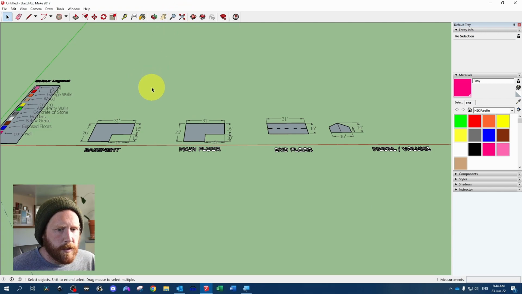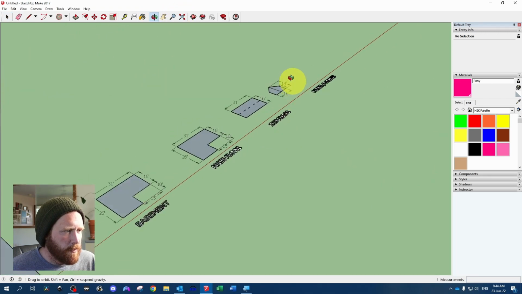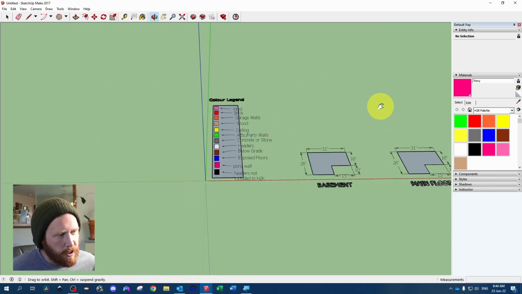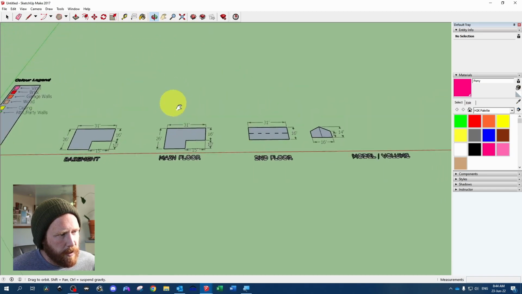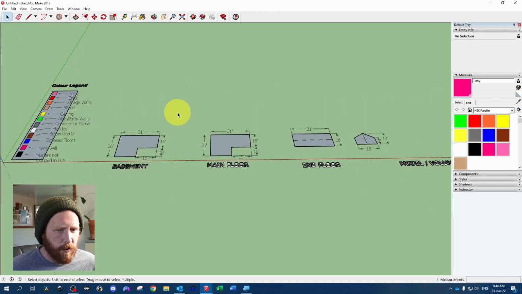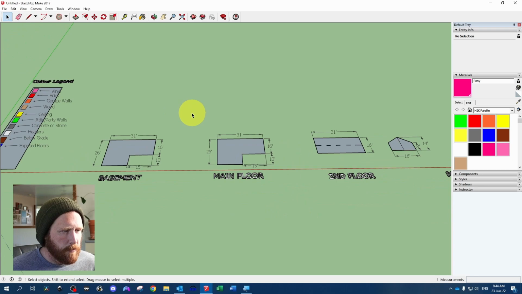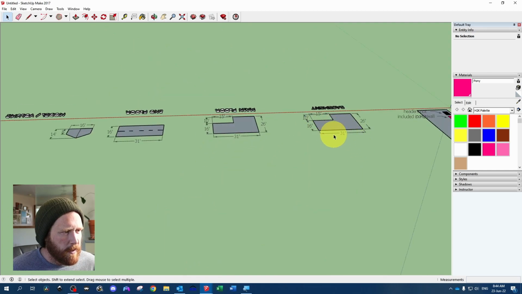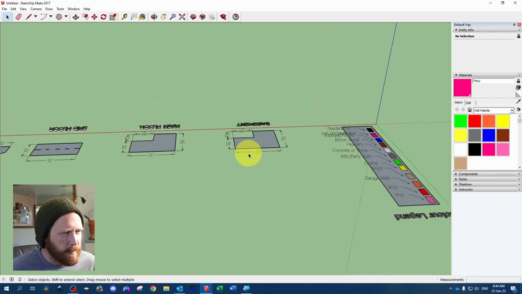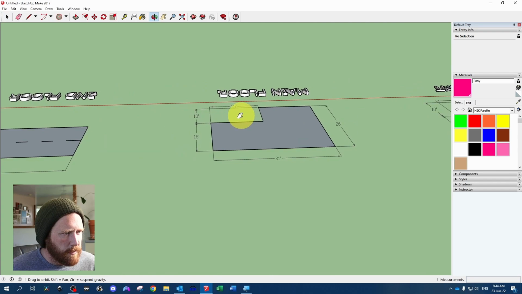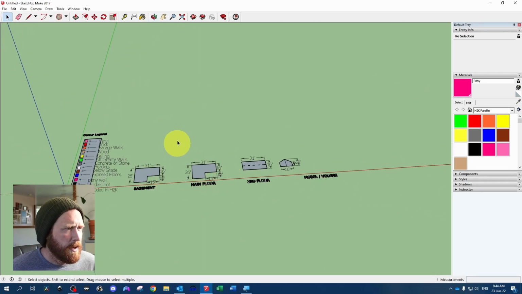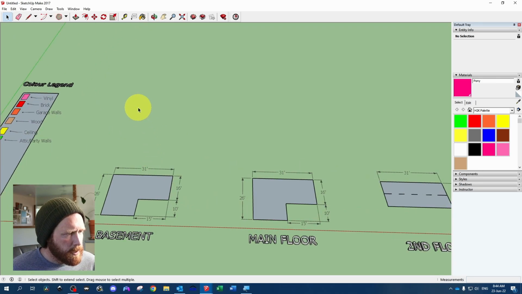So with your mouse, if you click in the mouse wheel, you get the rotate tool. If you click in the mouse wheel and hold shift, you get the pan tool, and then the mouse wheel, just scroll it forward or backwards to zoom in and out. For moving, I just use my mouse, and sometimes I hold shift, if I need to rotate around, reposition, zoom in, slide over here to look at this. I'm just using my mouse and the shift key sometimes. All right, so let's get into drawing these.